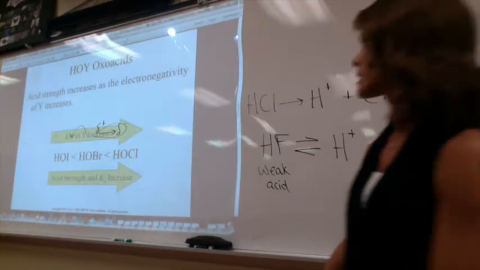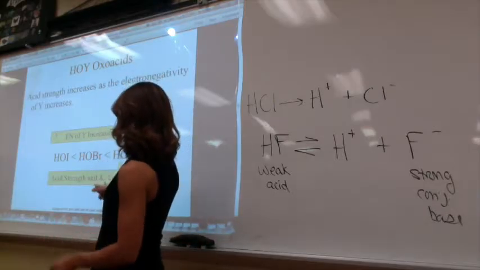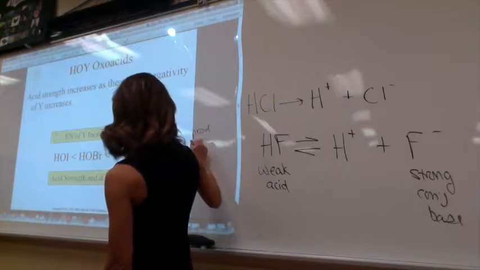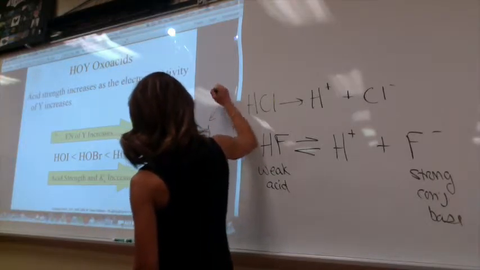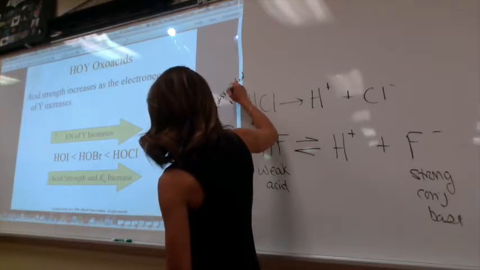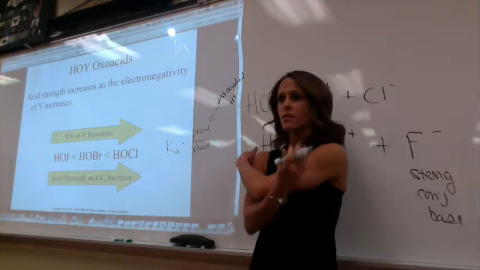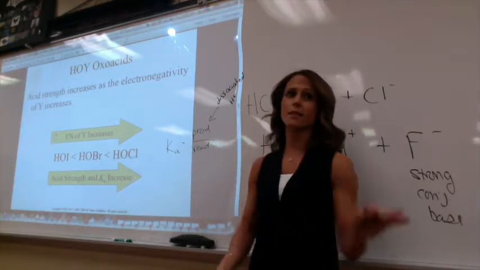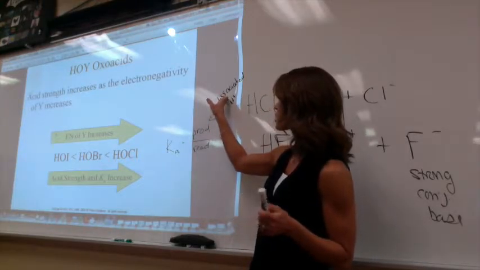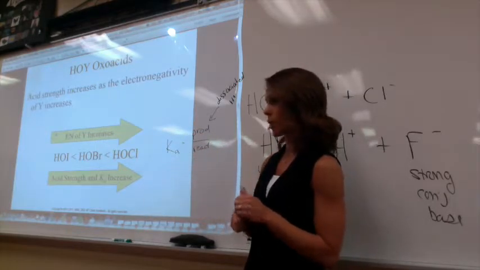Oh, the last thing I wanted to say here about Ka. We didn't really talk about Ka yet, but Ka just means products over reactants. We know this is going to be the dissociated H+. So if Ka is increasing, that means it's making more H+, right? We'll get to that specifically in a different lecture. But if your dissociation makes more and more H+, that's a product, then your Ka value will go up.